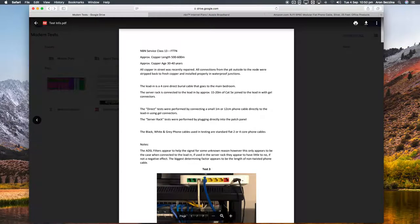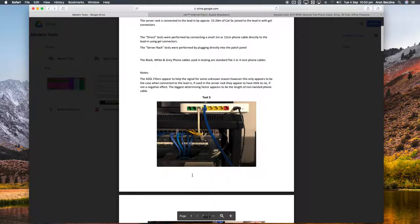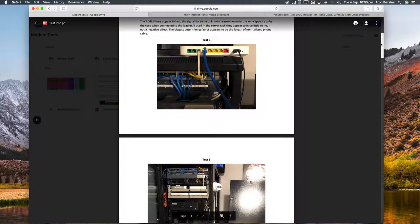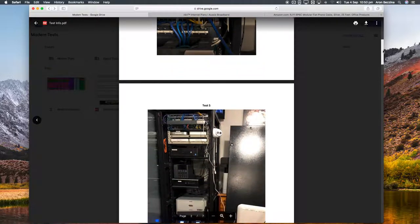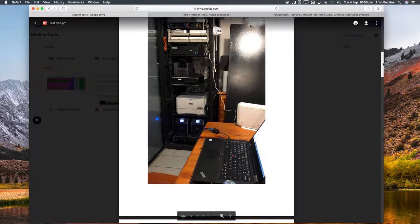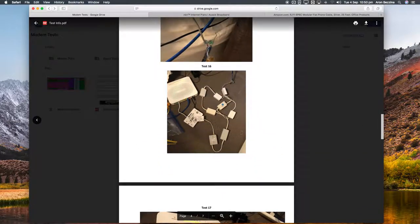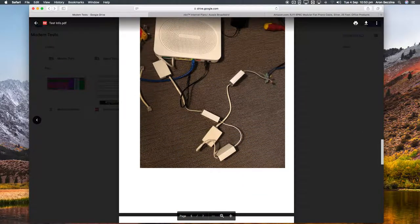Yeah, so where were we? So that's phone cables. The filters, the ADSL filters, I really have no idea how they work. Okay, I have a little idea how they're working, but I don't have any solid evidence. So I had a test here with 10, and 10 was too many. The speed was going good as I added one after the other, up to about the mark of 5. After 5, it diminished. So 5 was like the sweet spot for me.